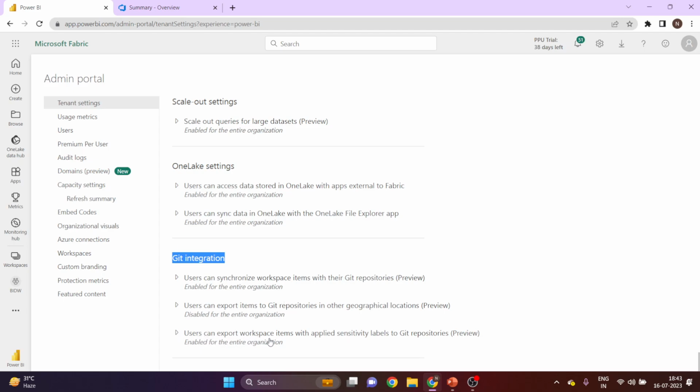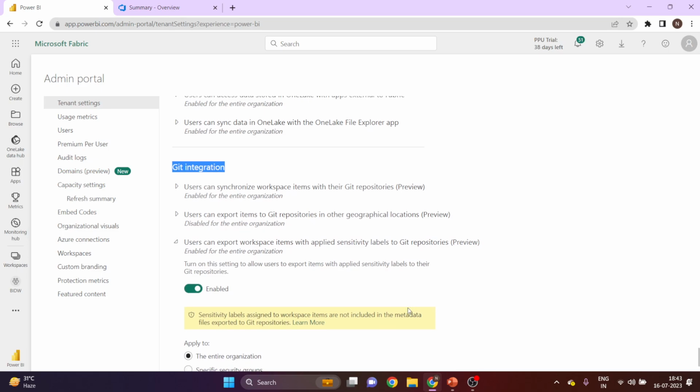Users can export workspace items with applied sensitivity label to the Git repository. This tenant setting is basically related to the sensitivity label that might be on a couple of items which may be available in the workspace. So whenever that syncing or backup happens, the backup or syncing of those items will happen, but without the sensitivity label.